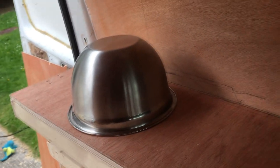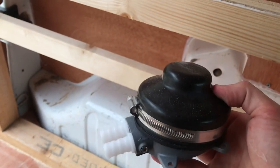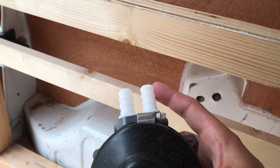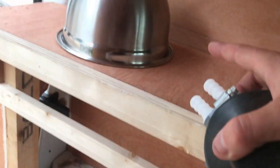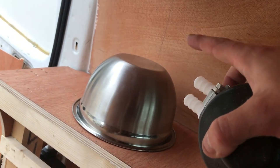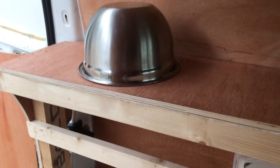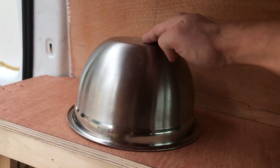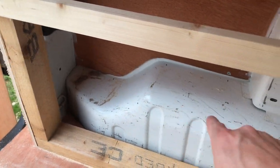It's actually a little salad bowl. I've got to put a little sink waste in the bottom of it. This is what I've got for the tap - a little bilge pump. You've got an in-feed here which will go into your water tank, and the other exit will go straight up into your tap. This will be on the floor, and when you pump it with your foot, it'll pump water out of the tank and up to the tap. Then connect your waste to the bottom of the sink into a waste bucket, and that's your sink done. No electrics. Fairly simple.